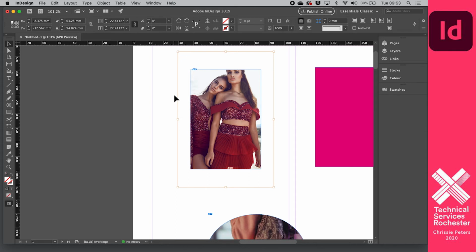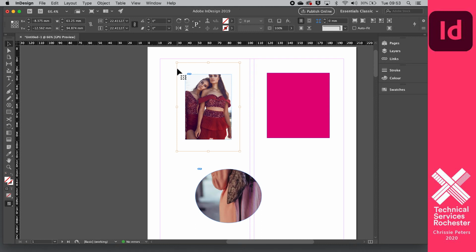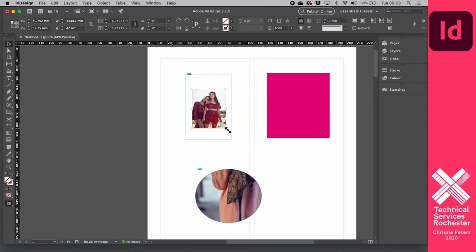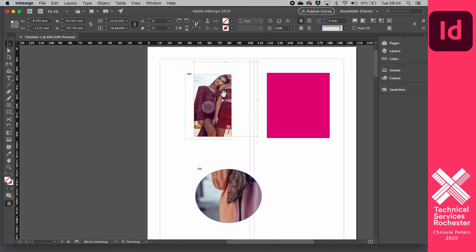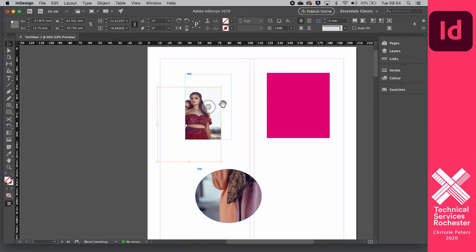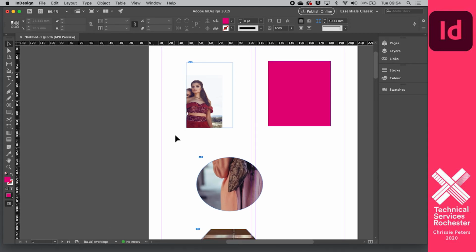And the object is too big for the frame at the moment. If I shrink my object in, I can put it back within the frame. I can drag it around now and put it wherever I want, but you will always only be able to see the bit that is within the frame. So you need to think of this as like a window with the object behind.